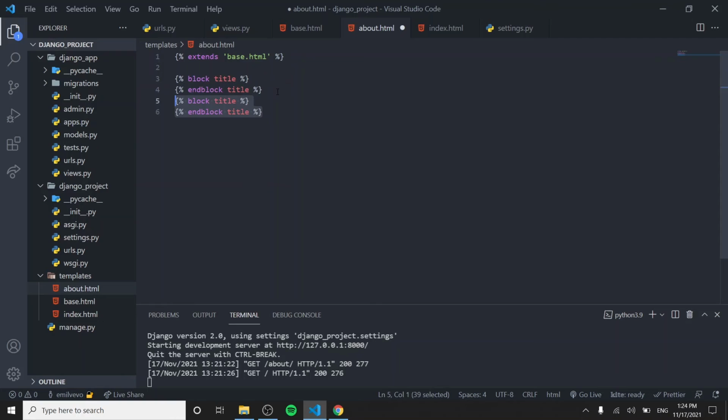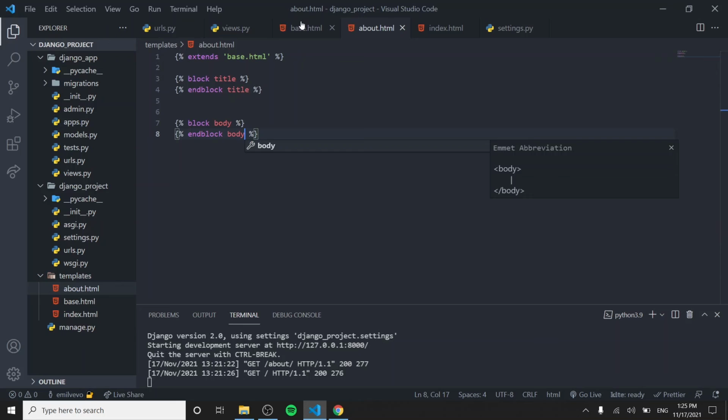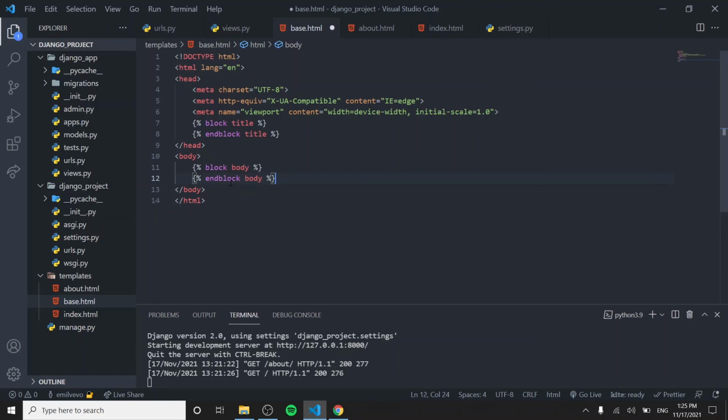To use body, we'll also have to extend it from here. Body. So now we don't have to give any body thing here. You can give, but no problem. These also will allow you to use dynamic pages with Bootstrap. You will just add Bootstrap in here, or the container in here, and all the pages that extend from this base.html will have Bootstrap and Bootstrap layout automatically. This is a really useful tool.